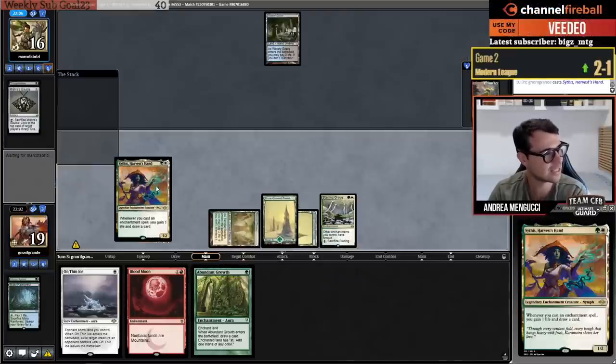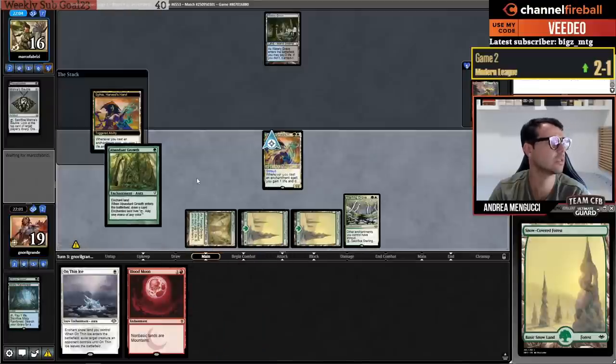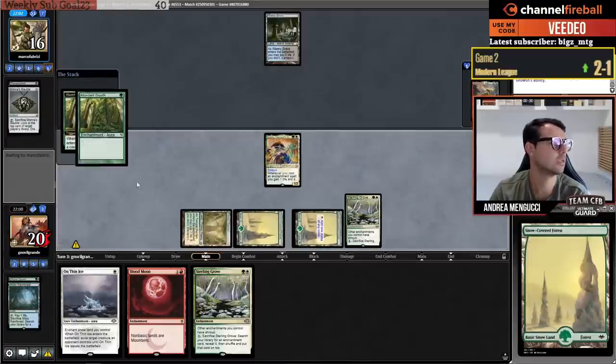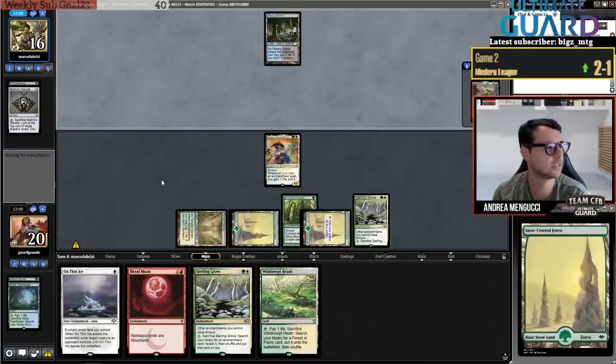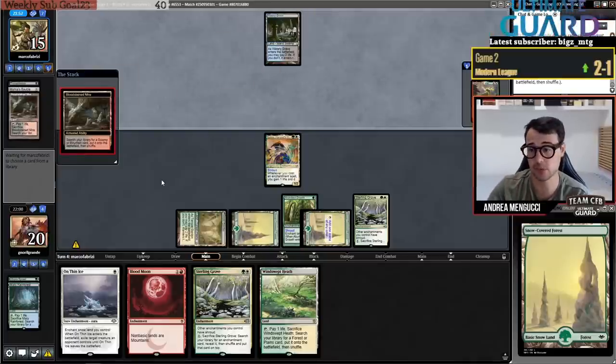Abundant Growth. It's alright. Very good draw, actually. Alright, let's go Sythis. Let's go Abundant Growth. And that's it. I've done it. Opponent, it's time to give up! Nope, they drew a land. Attenzione.